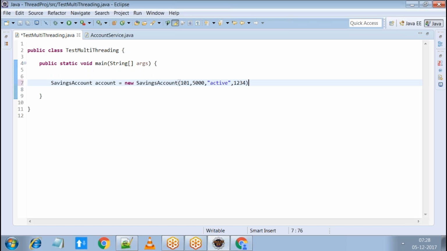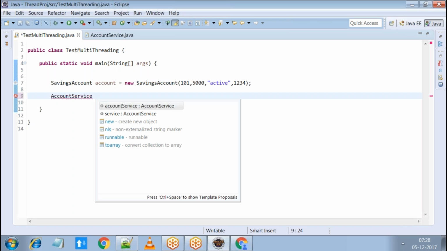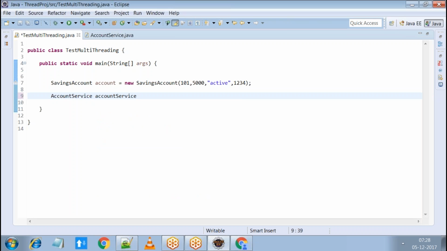So we have a savings account object. Now I'll create an AccountService object which implements the Runnable interface, with new AccountService, passing the savings account object reference here.